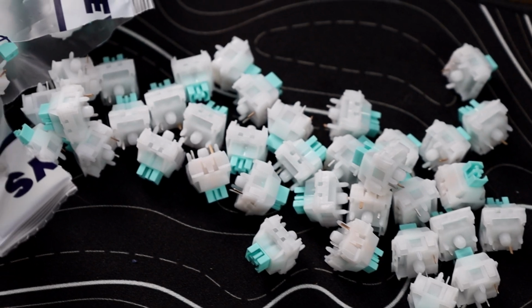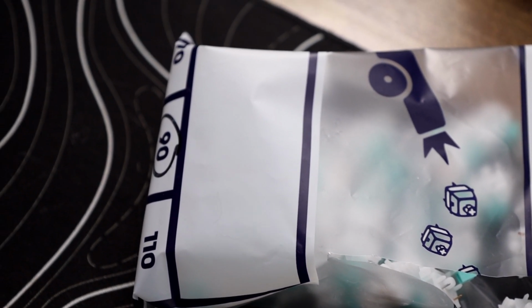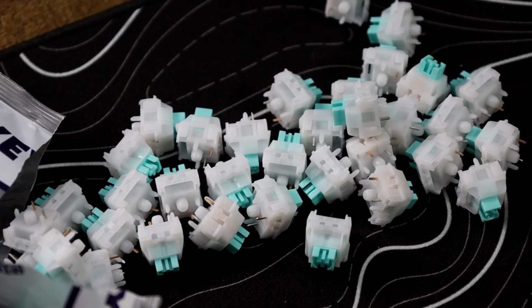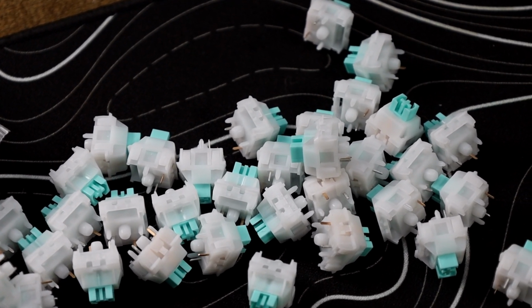So now that that's out of the way, we can move on to the switches and the plate and putting it all together with the O-ring and then popping it in. The switches I went for are from Cannon Keys. We are using the FLC MMK, I don't know if there's a way to say that, so I'm just going to say it out, Ice Mint linear switches. I wasn't actually planning on getting these switches, but I'm so happy that I did.